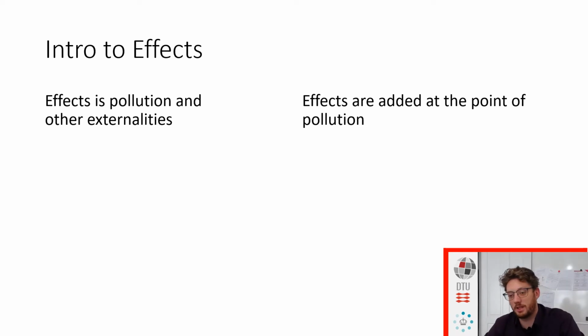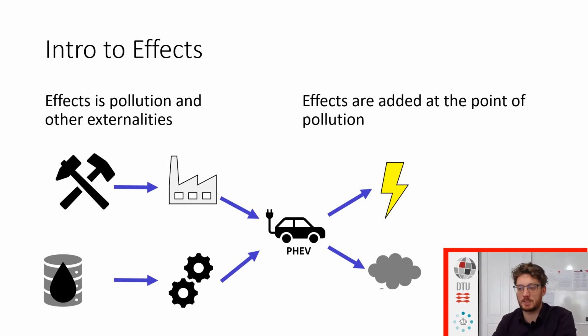The other thing in LEAP, or for that matter also in real life, is that it is very important that we add the effects at the point of the pollution. What is meant by that is if we have a system like here, so in the central point here we are saying that we have a PHEV vehicle, so it runs both on electricity and on gasoline, and we are interested in finding the different pollutants from this.